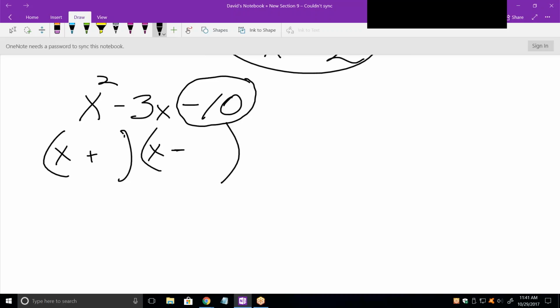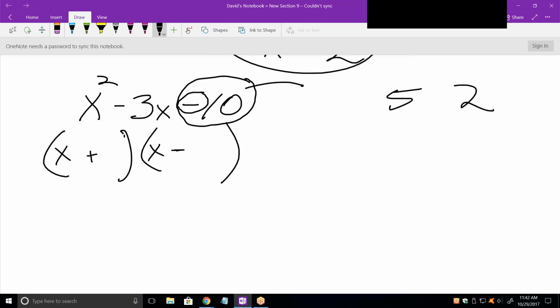Now, it could also be minus plus, but that's the same. In other words, in this case, with these first level quadratics, minus plus is the same as plus minus. Now, step 3. Step 3 before said factors of 10 that add to the coefficient in the middle. Well, this is going to be factors of 10 that subtract to 3. All right, so that would be 5 and 2 again.